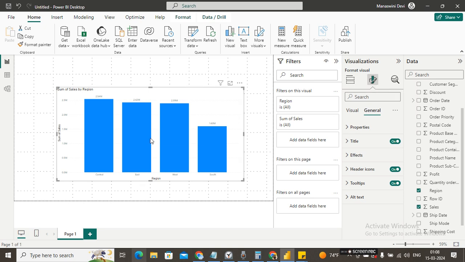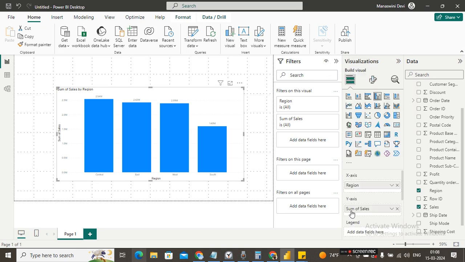The first thing is, we have created our first visual with region as well as sales, region in the x-axis, and sales in the y-axis. Okay, this is our first visual.